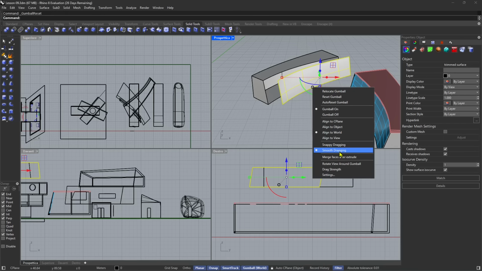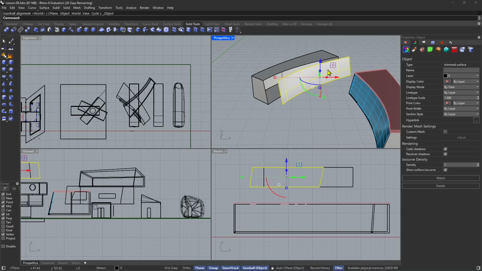Or we can align to the world, meaning the absolute coordinate system, so X, Y, Z, or align it to the object. You can see in this case, it doesn't make any difference.